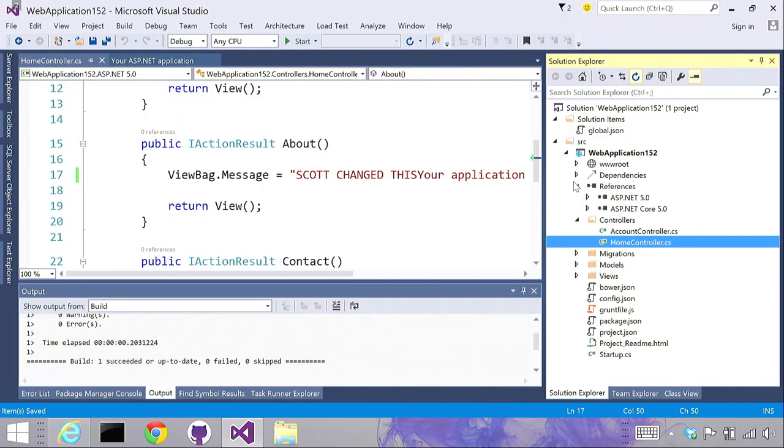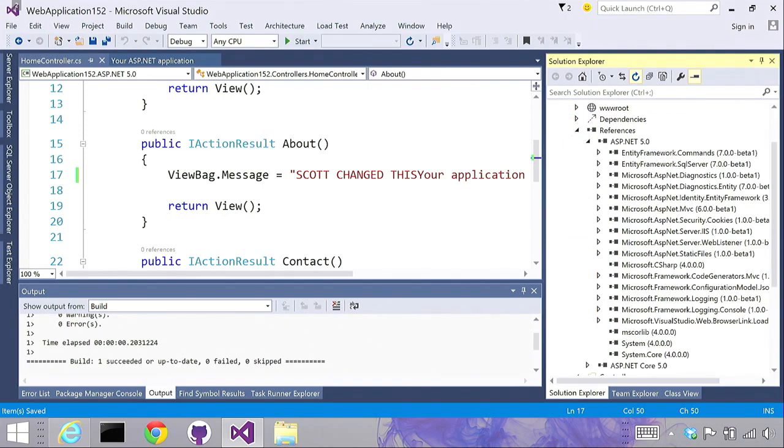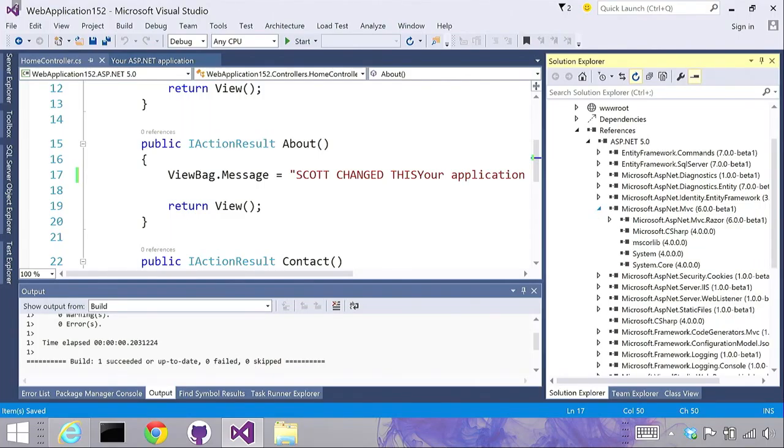Something else that's cool about this references node, if I drill down on ASP.NET 5 here, you're going to see that I'm actually showing a list of packages. In ASP.NET 5, everything is basically a collection of packages. We don't reference DLLs anymore. And so basically all your NuGets show up directly live in the references node. And I can even drill into these things. If I choose one like MVC, I'll click it open, and you can see the other packages that make up MVC all the way down to things like system and system core. So you can see how that all plays together.